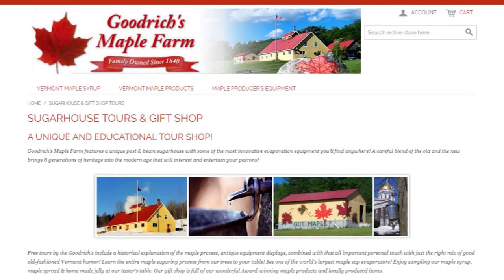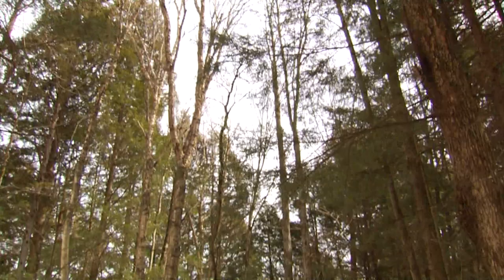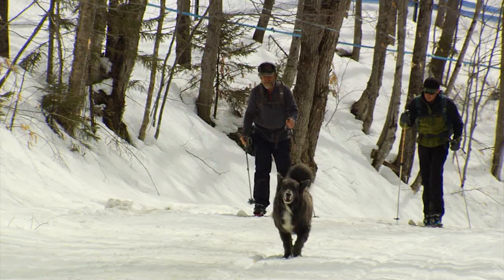Since their start, Glenn and Ruth have built a thriving maple business. They sell and install maple equipment, ship syrup worldwide, and have become ambassadors for Vermont maple. A couple of years ago, Green Crow Timber Company asked Glenn to consult on 6,000 acres of forest land in Eden. At the time, he didn't think it would have much to do with maple — lots of times a timber company isn't focusing on maple trees to produce sap; they're looking at logs. So he suspected the site wasn't going to be suitable for maple production.